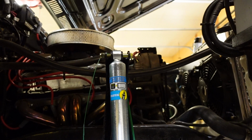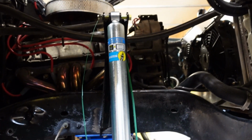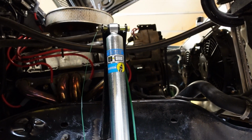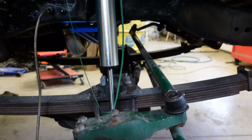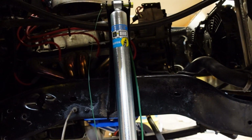I gotta cut some spacers. When you buy the shock towers, they include the upper bolts and they include a piece of DOM tube to use as spacers for your shock up top. So I gotta cut that to fill in the space around the shock there at the top. And I gotta weld these lower brackets on real quick, and then this whole project will be done.